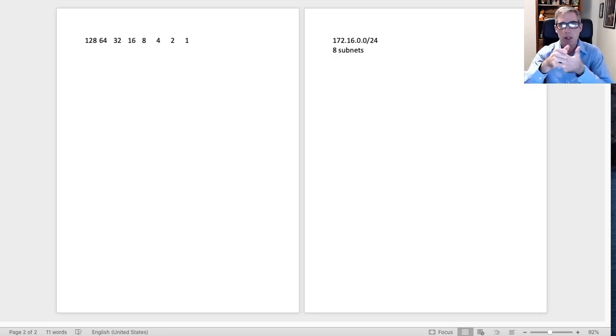We have 2 times 2 is 4, so 2 bits is not enough. We need that 3rd bit to get to 8. So our subnet mask will be 1, 1, 1. Those are our 3 network bits, followed by 5 zeros. Those are our 5 host bits. And just remembering the math, 2 to the n is the networks. We have 8 of those. 2 to the n minus 2 for the number of hosts. We have 2 times 2 is 4, times 2 is 8, times 2 is 16, times 2 is 32. That's 5. Minus 2, we have 30. So we have 30 hosts.